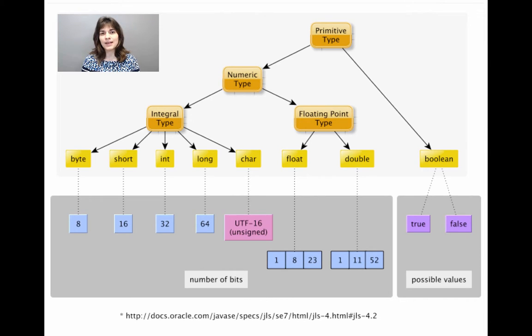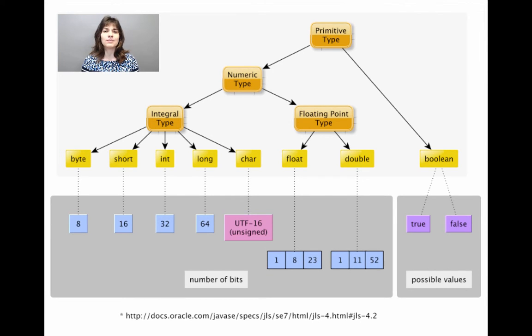A primitive type can be either a numeric type or a Boolean. What that means, if we want to represent a number, it will have a numeric type. If it is a Boolean value, it will have a Boolean type. Let's take a look at the numbers. We have ways to represent both integers and reals. How do we do that? Through the integral type and the floating point type.